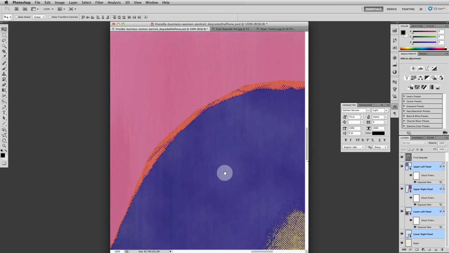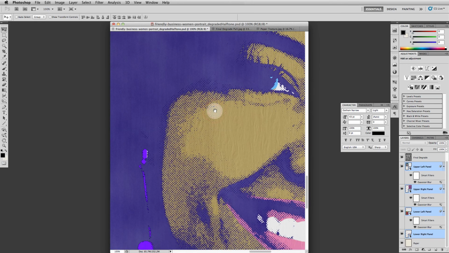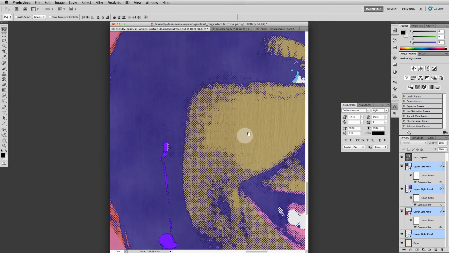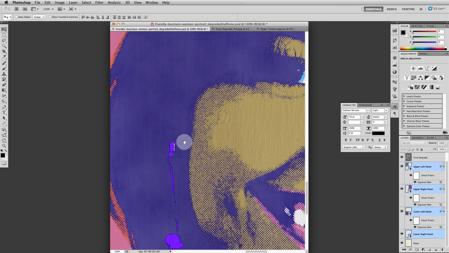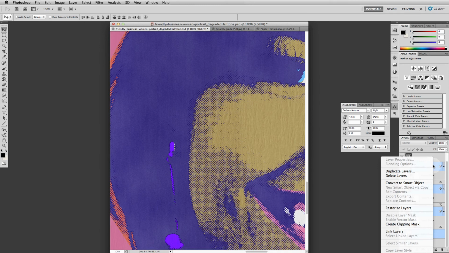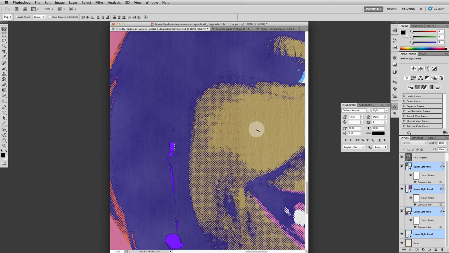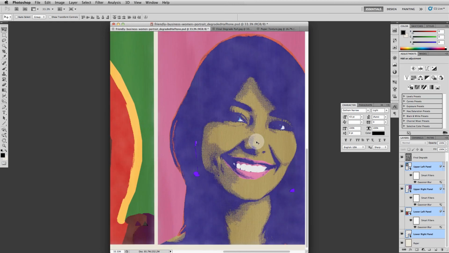Yours obviously is going to look a little different than this because you started off with a different image. Again, it's controllable, so if you didn't quite like certain things along the way, you can lessen or exaggerate certain things. One thing to know, though, is that you can go back from a smart object, I believe. I believe there's a way to go back. If not, let me know in comments. I haven't played with smart layers all that much, to be honest with you, but you may be committed to a certain level once you convert to a smart object. But you guys tell me.